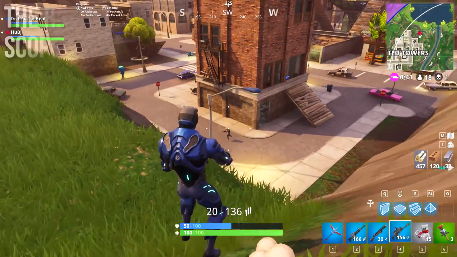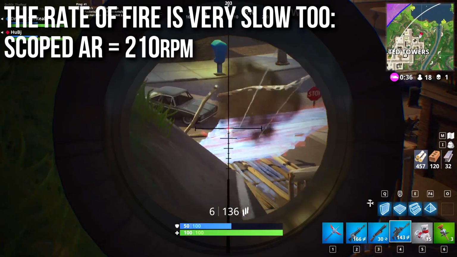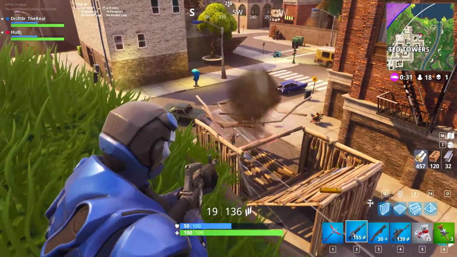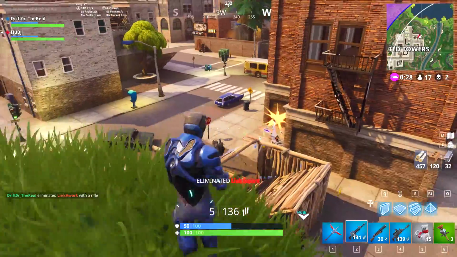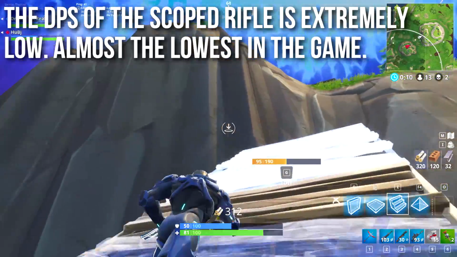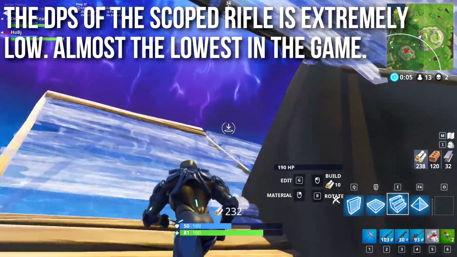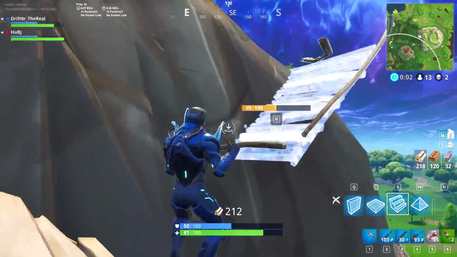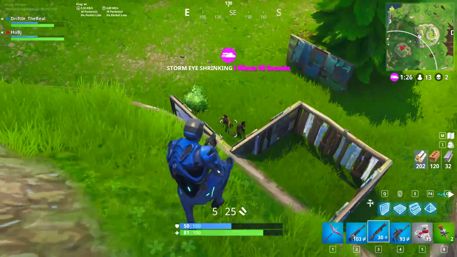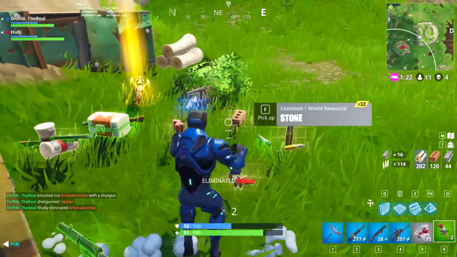Both the purple and blue Scoped Assault Rifles will only fire at 210 rounds per minute, which is slower than the regular M4 and SCARs and slower than the combined burst rifles, so not super amazing there. And with the lowest damage and the lowest rate of fire, well, the DPS is extremely low. When it comes to ratings, the DPS is almost the lowest in the entire game, with the exception of a few niche weapons like a pump shotgun or a sniper rifle you have to work the bolt on. Those kind of one and done weapons technically, mathematically have lower DPS, but of anything that fires multiple bullets, especially automatically, this is by far the lowest.